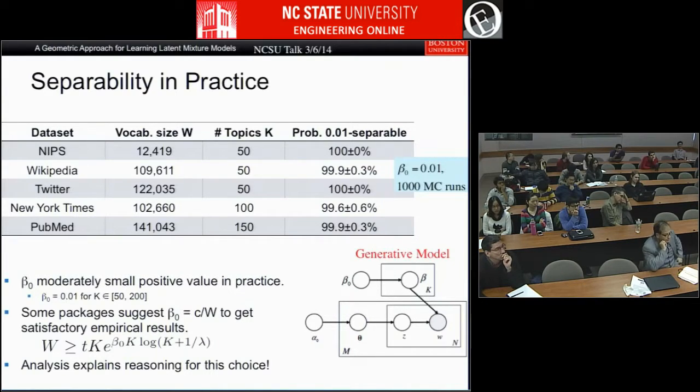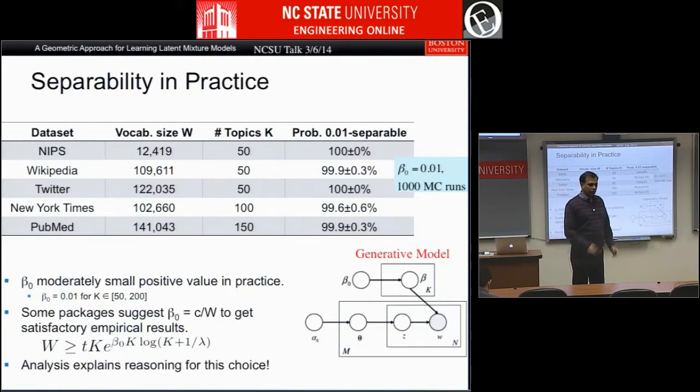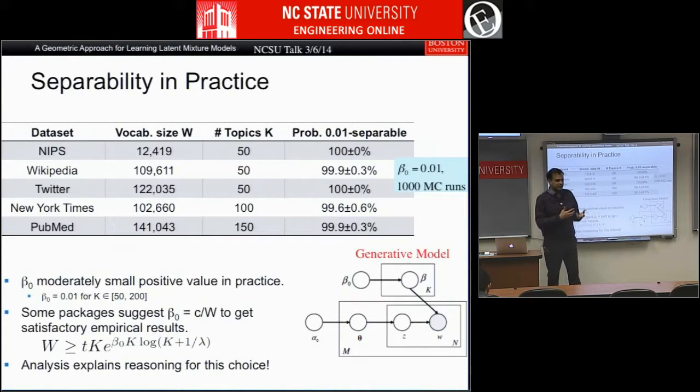So we are assuming just a constant lambda for all the columns of the matrix? What do you mean, all the columns? Lambda is a scalar. Every row doesn't have to have a lambda. I just want at least one word to have such a lambda. Most of the other words, apart from k words, could have completely unknown distributions, unknown betas. I have defined lambda globally, and the only reason is not that the mathematics is hard. In fact, you can have very general notions, such as the norm of the rest of the things being smaller than the norm of these dominant words. It just becomes messy to discuss those kinds of things.